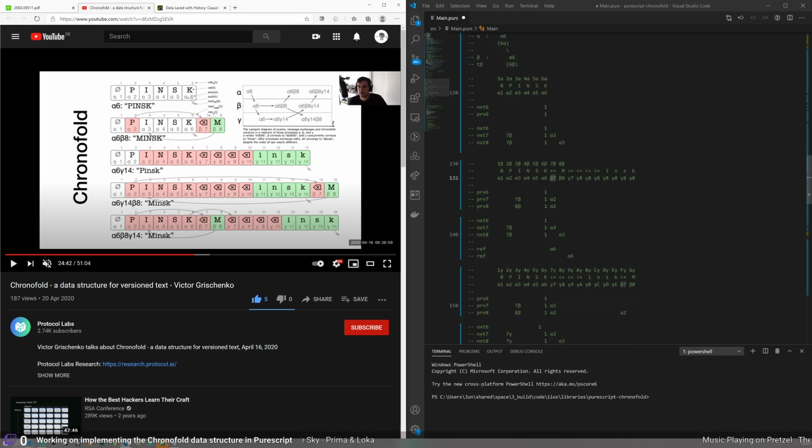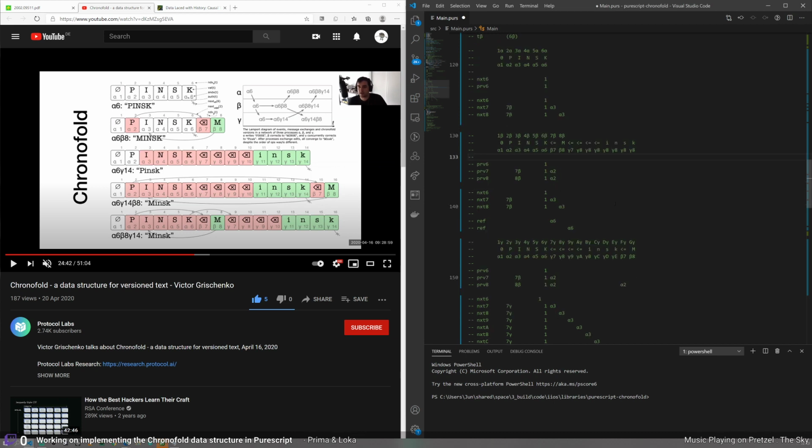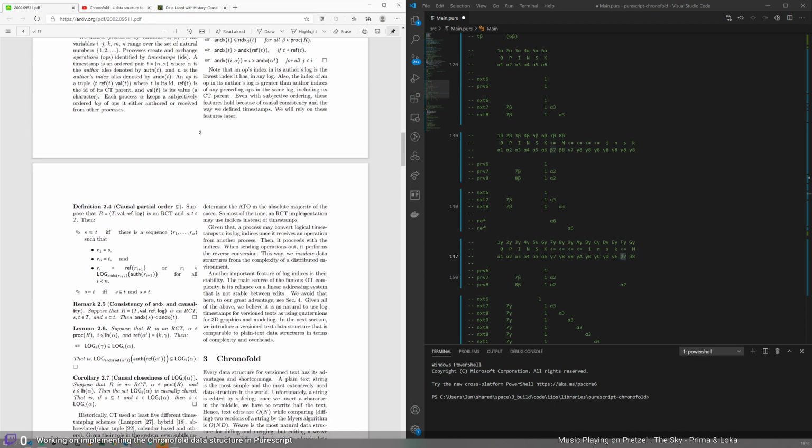It might be more the case where, let's say, here we're on gamma and we receive the beta 8. So the question is, what does beta 8 come with? And I think from here it comes with a logical timestamp, right?